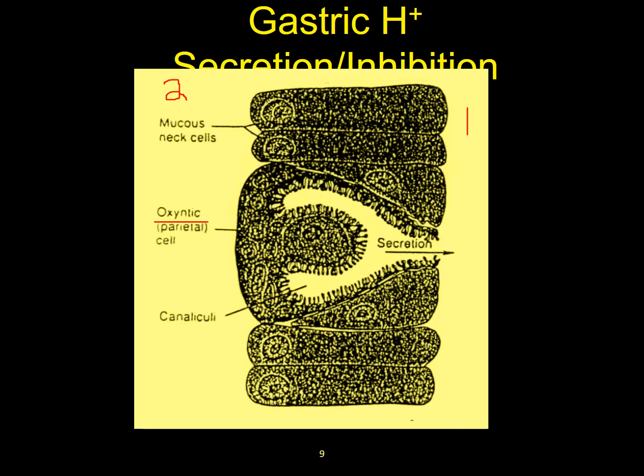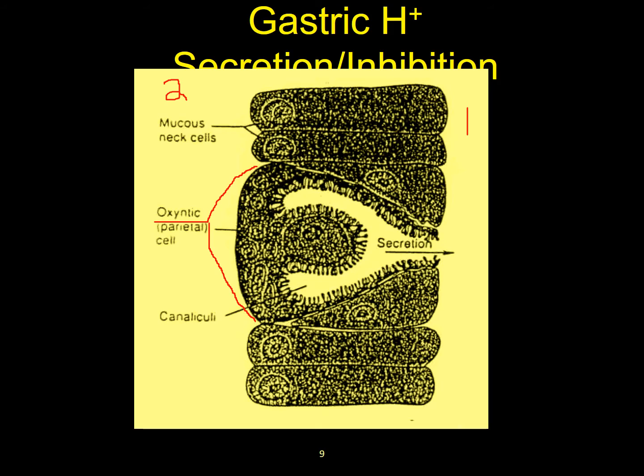These are the cells, and there's a cell I'm outlining in red. Once upon a time I thought you could see me drawing, and then I realized you can't. But you see where I have the line, oh, phooey. Never said I was an artist. Let me try this again. You can see where I put a line under the word oxyntic. That's also the parietal cell. Two words, one thing, just the way the body is. And where you see the red lines under oxyntic cell, that's your parietal cell.